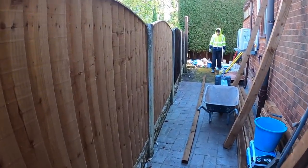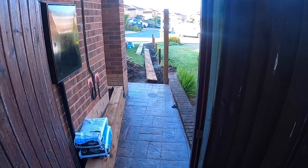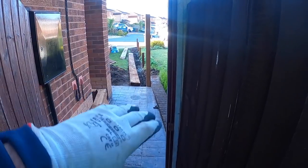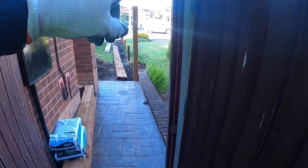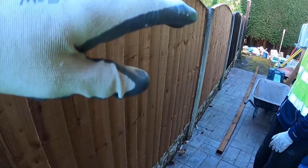This is day two on this fencing job. That's yesterday's work. Those things are 5.4 meters long and they're 9B3s, I think. So they've got to be like sleepers. So we're going to have a little bit of a sleeper fence at the front. And then from here, it's going to slope back to here to a 6'4" fence. We're going to have a gravel board at the bottom and the normal feather edge stuff at the top.